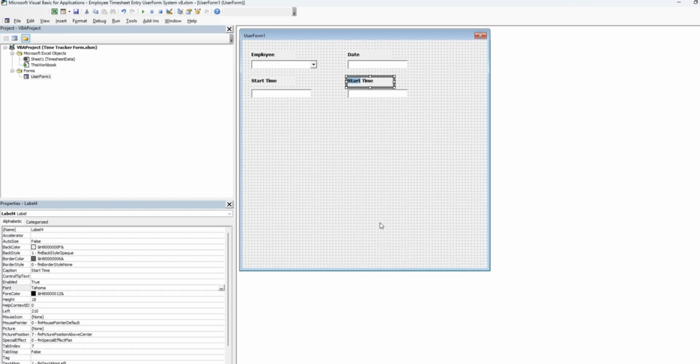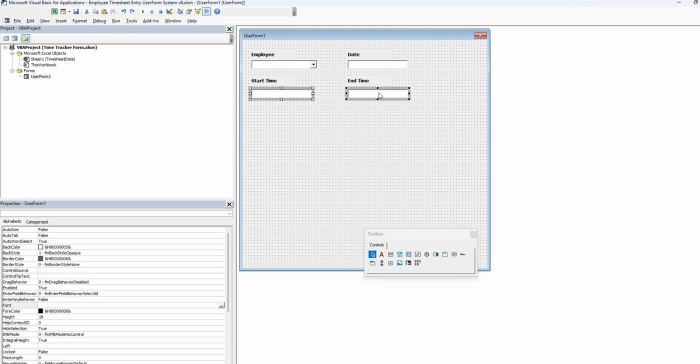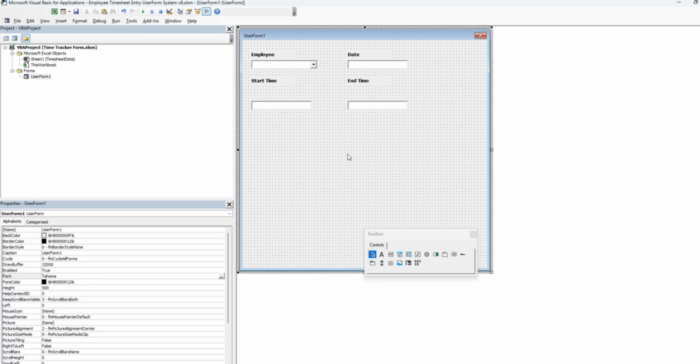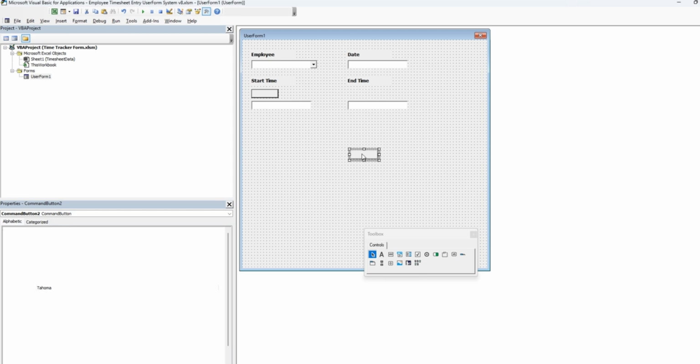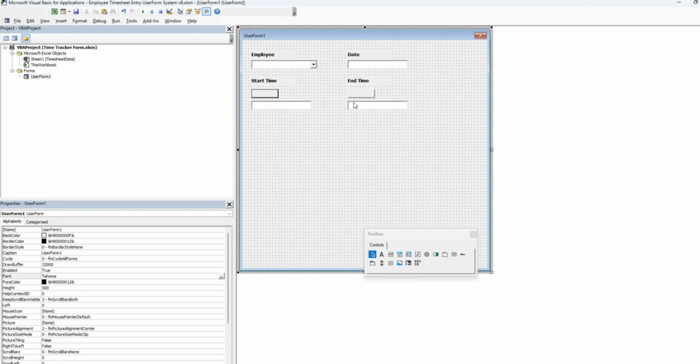And here we're going to write end time. And we move these down a little bit because we need 2 buttons here where we click. And that's going to be done by 2 command buttons. We don't have a caption here. So this is the first one where we check in, and this is the second one where we check out.